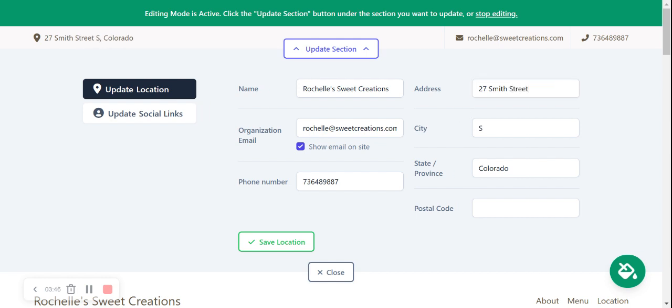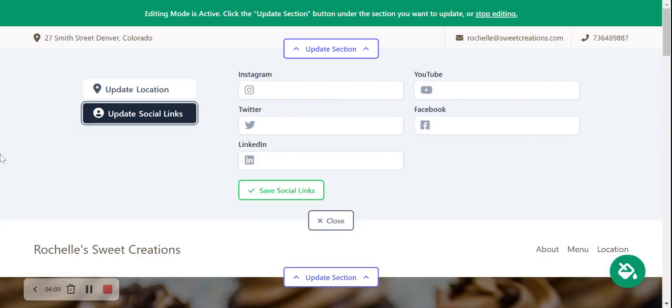Okay, my city was already there, but I'm going to put it in again, and the postal code. Okay, so the really great thing about it is this will link directly to Google Maps. If you click on it, it takes you directly to Google Maps, and your customers can get directions directly to your location. Really awesome. Okay, so now we're going to go ahead and update our social links.